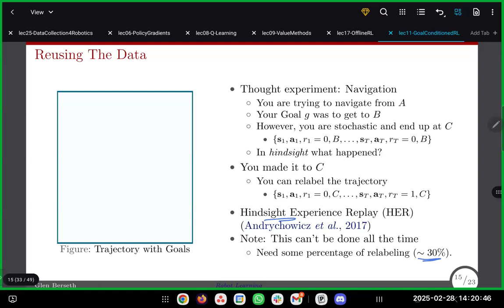If the algorithm relabels everything 100% of the time, it gets into a kind of bias situation where the policy thinks that no matter what trajectory it rolls out, it always gets to the goal. Every single thing in the data set says that it's perfect. So it's going to get a really high Q value and actually be terrible at getting to goals in general. So a rule of thumb here is don't relabel more than about 30% of the data set with hindsight experience relabeling. It still will normally give you about 50% better sample efficiency while using it.